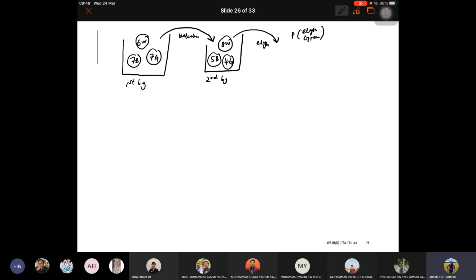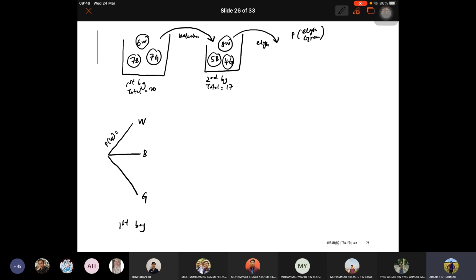For this example, it will also be easy if you draw the tree diagram. But here the second selection changes, and it is from a different bag. The probabilities are the same, either you get white, black or green. This is for the first bag. So what is the probability Fasha gets white? The total is 20. And this total is 5 plus 4, 9. 9 plus 8, 17.